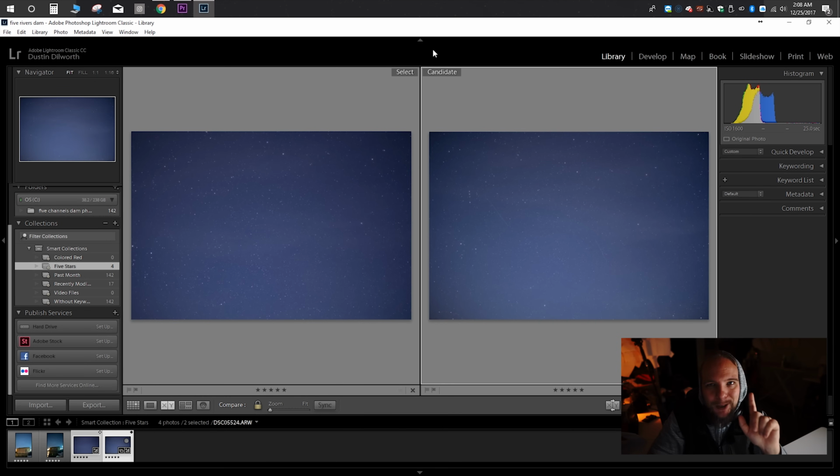Now let me start by asking you this question. Can you tell which lens is which? Now you might be able to, based on the focal length, you might be able to judge which one has more stars in the frame than the other, but I guess that you probably, just at this level, can't really tell which lens is which.